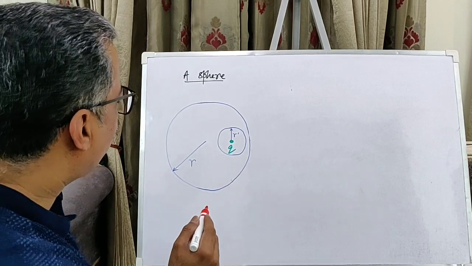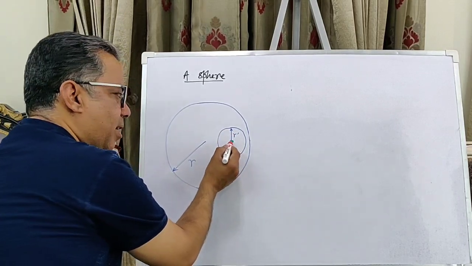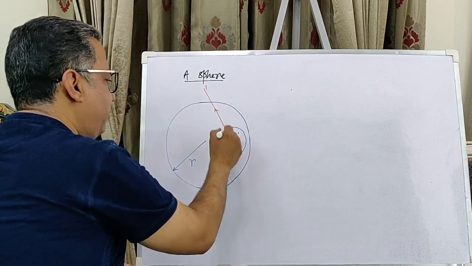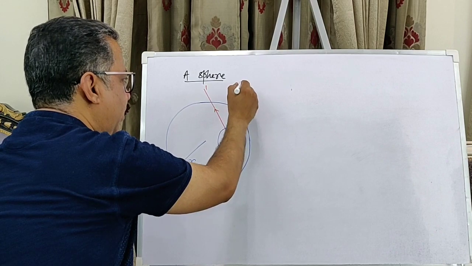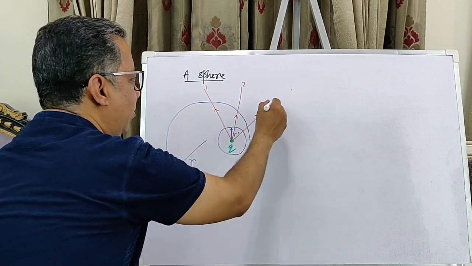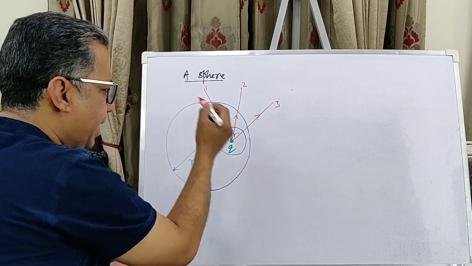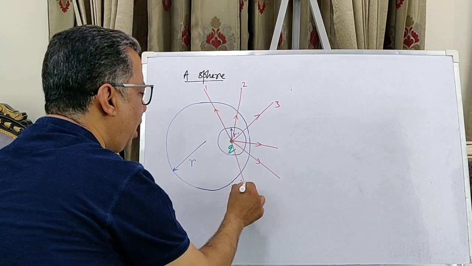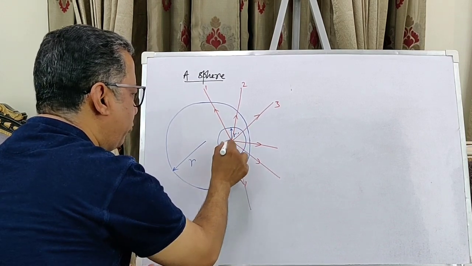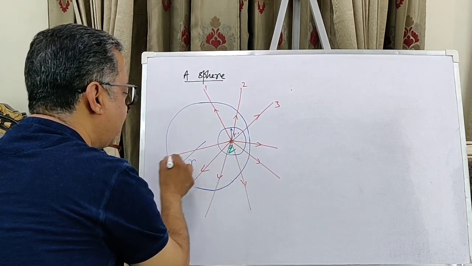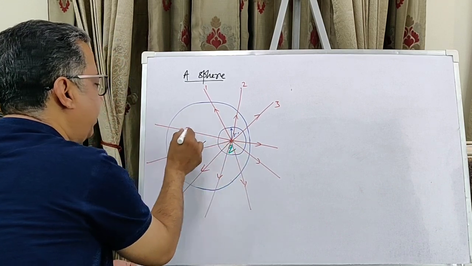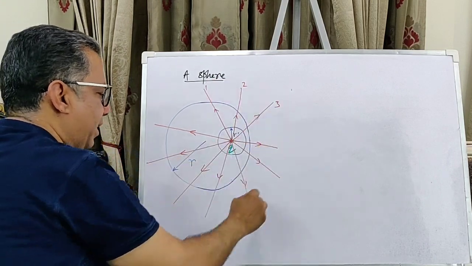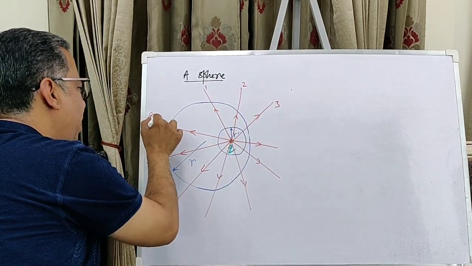Now let me draw all the electric lines of force that are coming out of this charged particle. Let's say this is the first one, then the second one, and then the third one, and so on and so forth. I'm going to count all these lines, and we keep doing this. I've drawn all the lines of force that are coming out of this surface here. Now what I observe is, we were counting all these lines, and the last one is number q by epsilon naught, right?